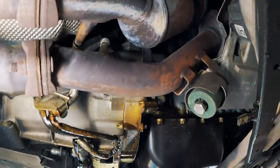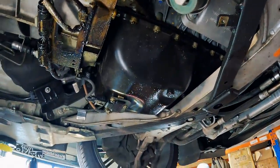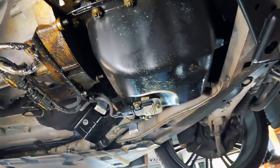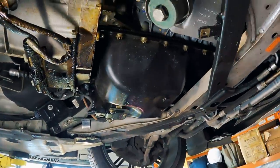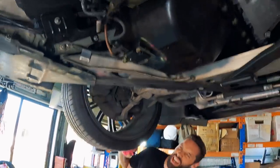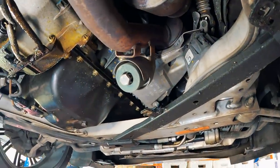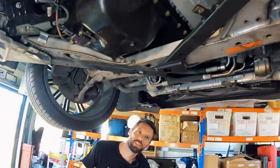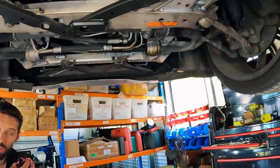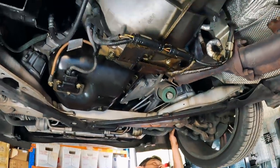To do the sump, the subframe's probably going to come off. Even that doesn't look like anywhere near as bad a job as it does on the N54 — there's less stuff under here compared to the 335, everything looks a bit more lightweight. We've got a few nasty oil leaks. These oil leaks could be why it was at auction — they're expensive if you have to pay a mechanic. If this came to a dealer as a trade-in and they got quoted eight hours labour, that alone would be enough to send it to auction.